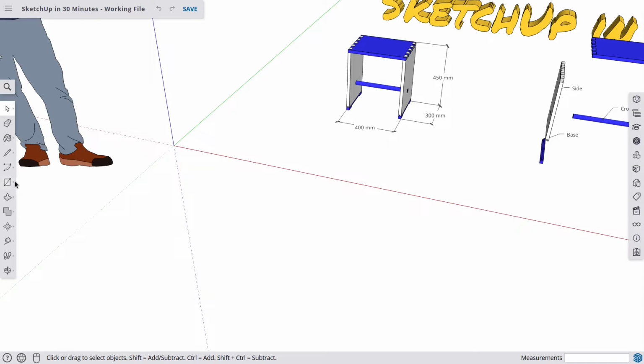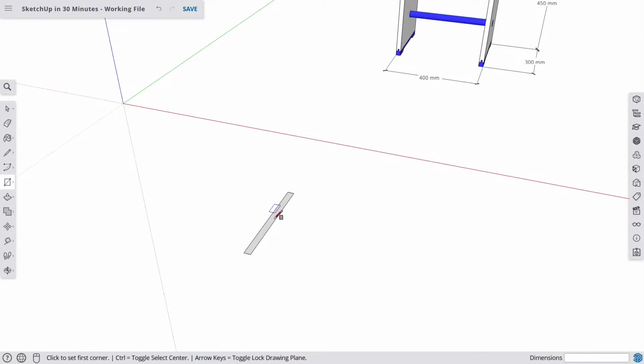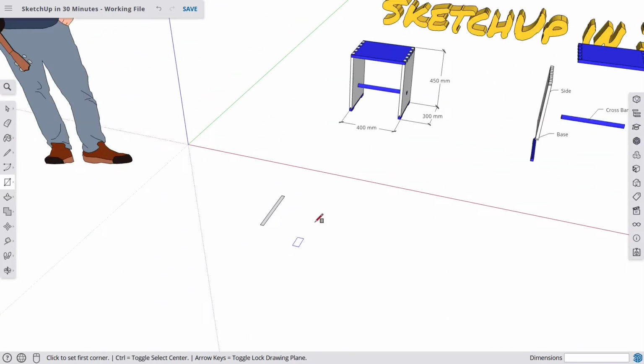You find the rectangle tool here in the middle of the toolbox. And then we just click here on the ground and open up a rectangle. Don't hold the mouse key, just click once to open up the rectangle. And now, of course, we need to enter measurements. We need the material thickness, which is 20. So enter 20 and then comma 300. So you separate two dimensions with a comma. 20 is the material thickness, 300 is the width of this side. So hit the enter key and you see there's our first rectangle on the ground, and it's a two-dimensional shape.